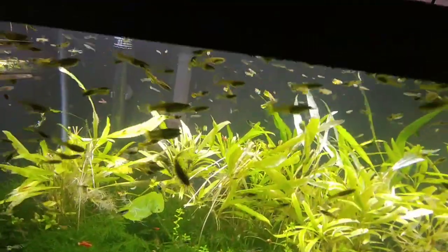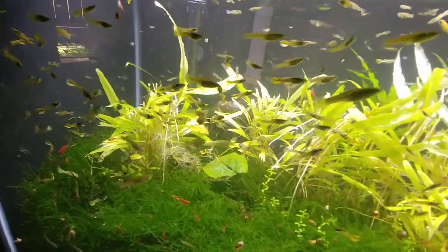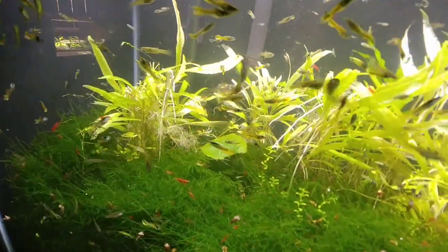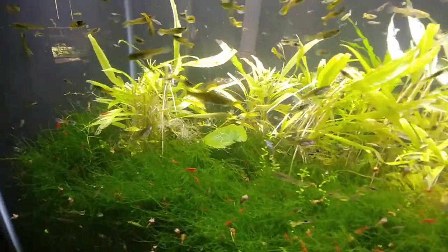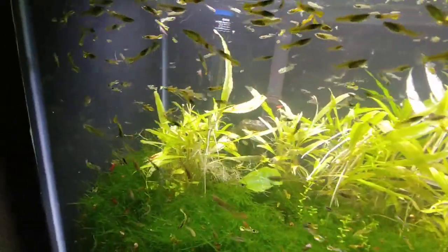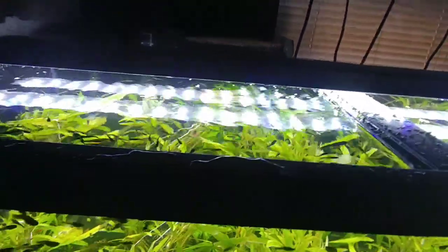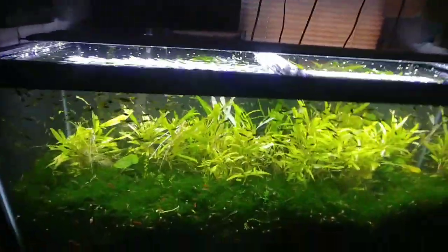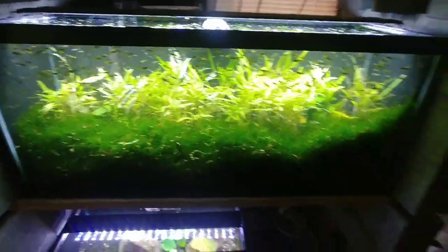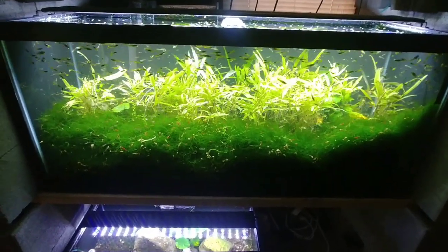Looks like the filter flow is slowing down a little bit. I bet that pre-filter, that intake sponge, is clogged. I've noticed it's been slowing down. I'll probably make that next weekend's project. It'll be fine. But there it is: 75-gallon rainbow tiger endler, fire red trim colony, getting a trim.